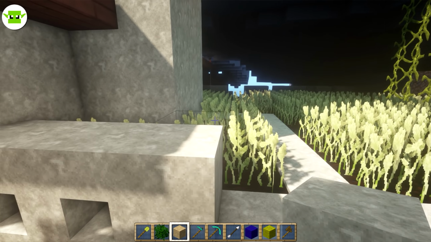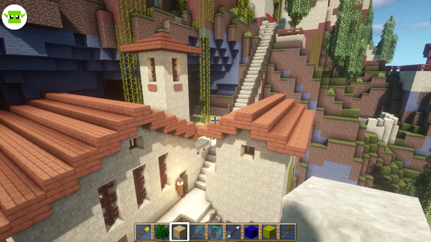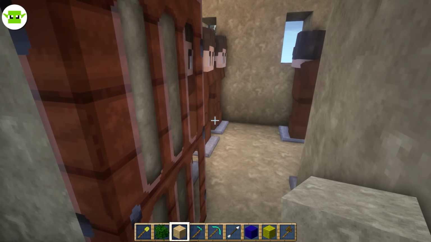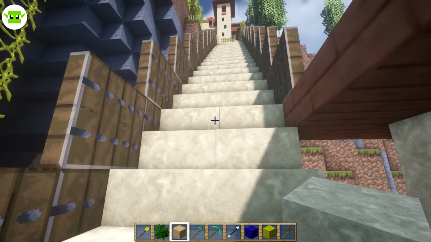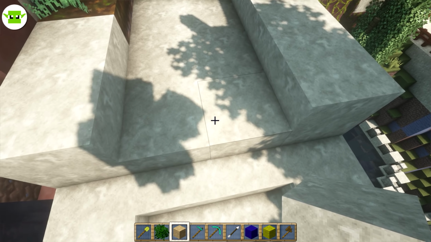But it's a lot of fun building in this style. The smooth sandstone is awesome. We purposefully didn't put too much detail into the whole place. Just simple smooth sandstone, simple buildings. What's happening in here? Oh, they're having a little gathering in here. A little clan gathering there. Looks a bit like a cult, to be honest. Yeah, simple, smooth sandstone stairs.